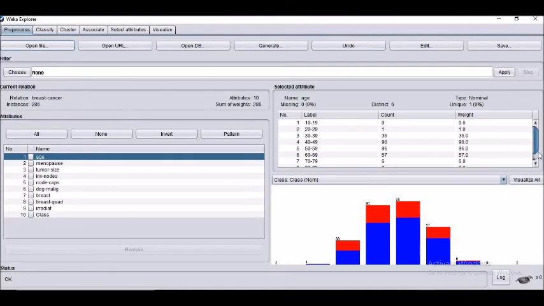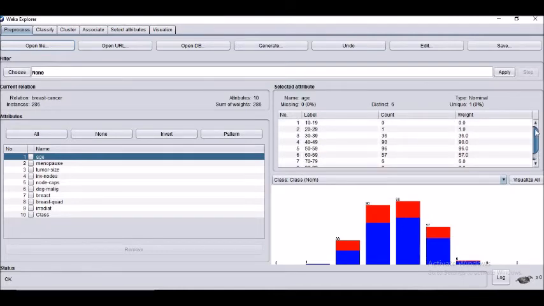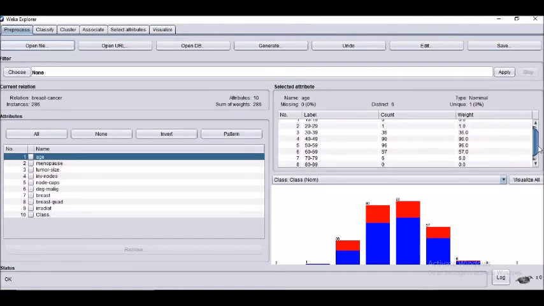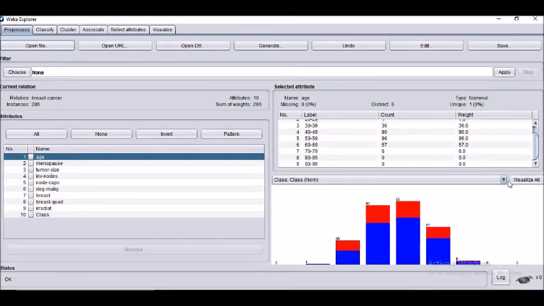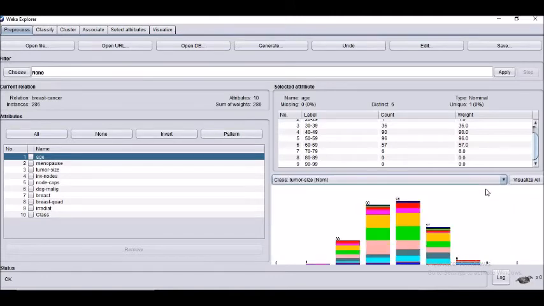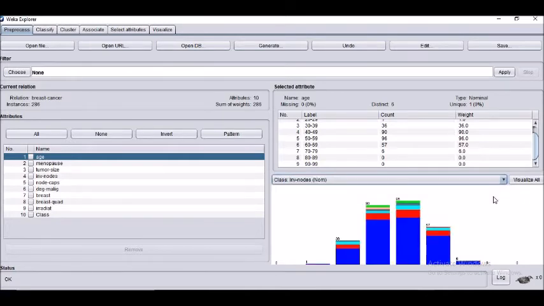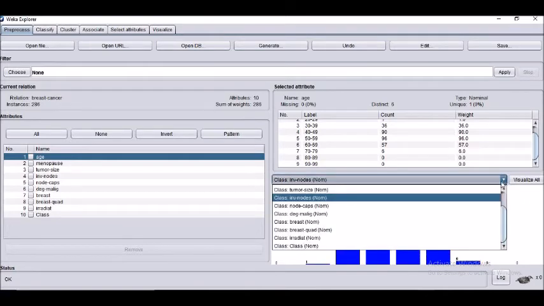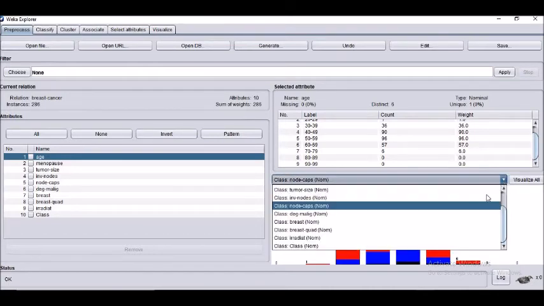Now if you come to the selected attribute, it's age, and type is nominal, and here they have given you the labels and how many distinct ones there are, count, and weight are also available. Similarly, for class, the nominal one, the figures have already come out and they are showcasing them in two different bright colors, blue and a different shade of blue altogether.